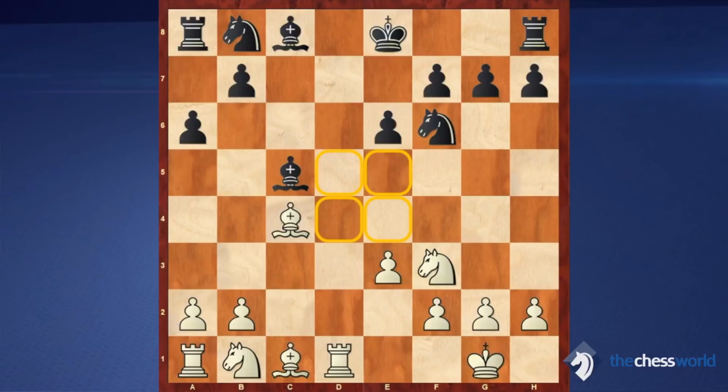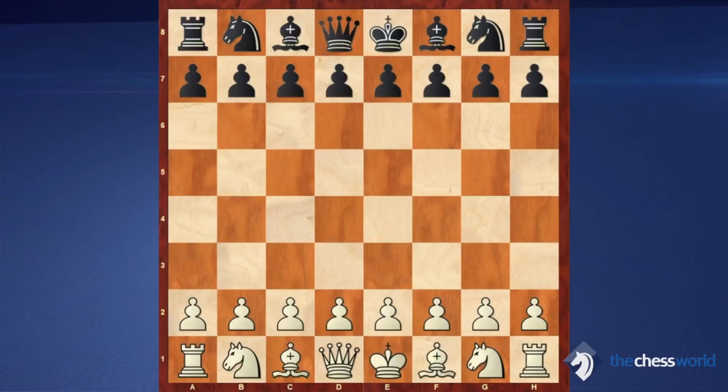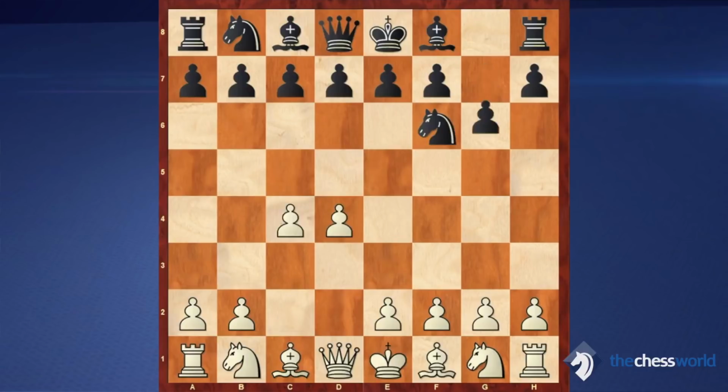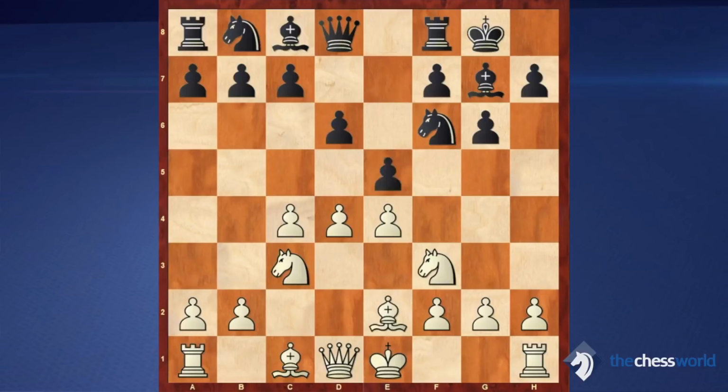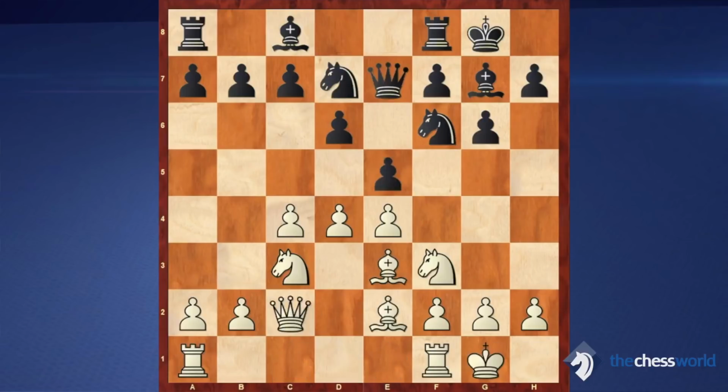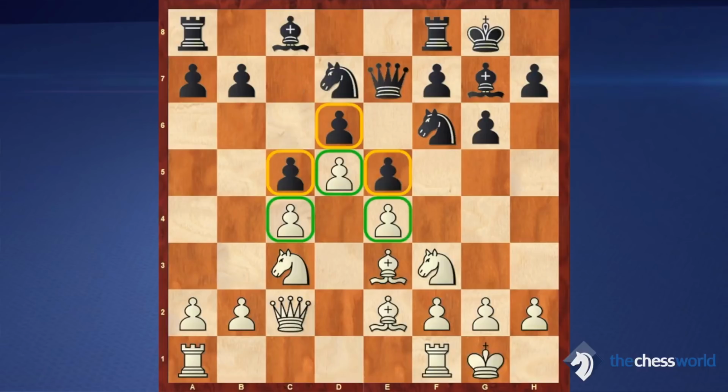The second type of pawn center is a direct opposite of the open center. It is the closed center. So very often we see closed centers in games or positions like those from the King's Indian Defense. So this is just one example. The center is completely closed for pieces.